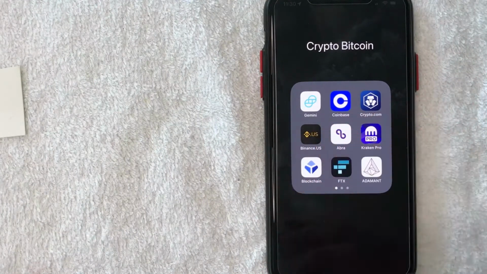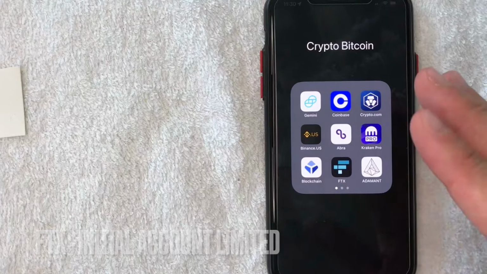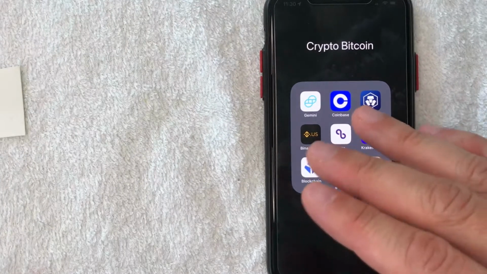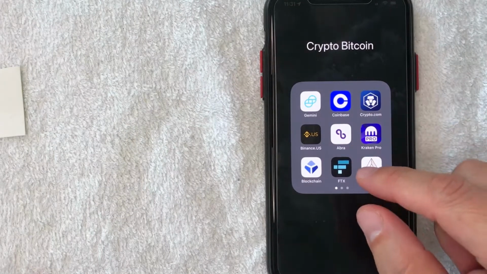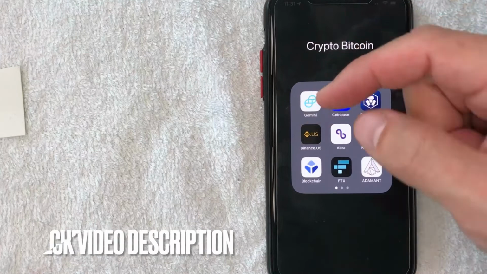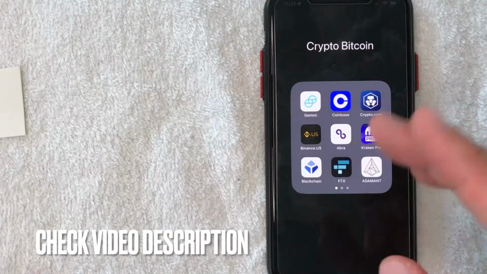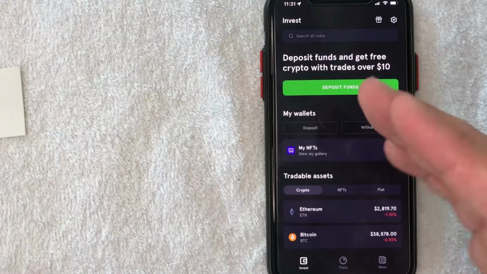But why would you want to get higher deposit and withdrawal limits on FTX? Well, that's pretty easy. If you signed up for FTX, the initial account is pretty limited on what you can withdraw and what you can deposit. Whatever the case is, it's a pretty easy process. It's all handled here in the app. It's this turquoise and black one right here. Check my video description. I'll try to leave the written instructions there, but I'm going to open up my FTX app now. Okay, guys, I went ahead and opened up my FTX app.